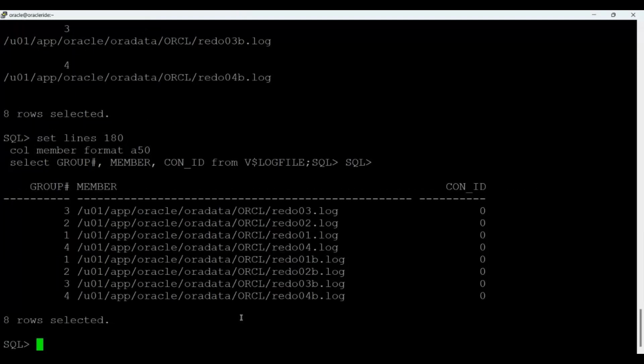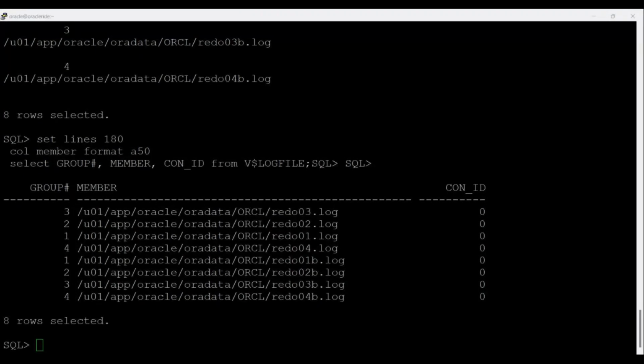So see that this is my query, and here the naming is not meaningful, so I want to add 1A, 1B, 2A, 3A, 4A, right? So for that we need to shut down the database. Only Vishwajit had done renaming, right? So if you are in an existing database, you will shut down first.